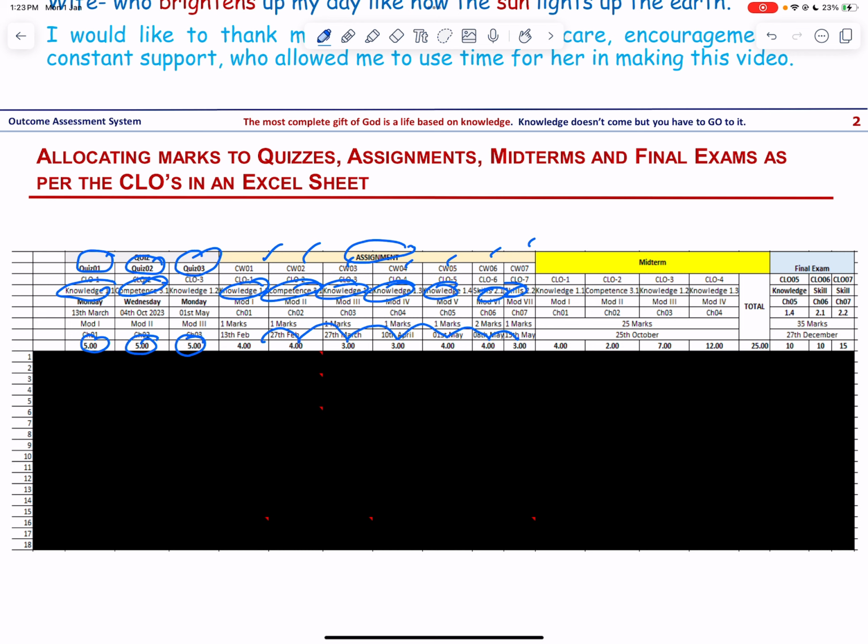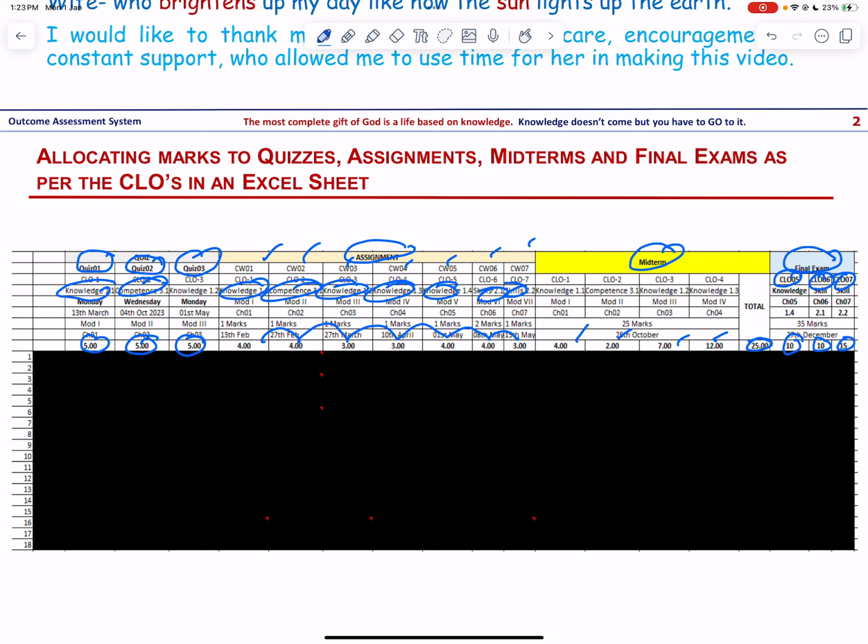Then there is a midterm exam, and again you can see that for each CLO we have a question, and there are marks for each one of them, that makes 25. And finally I have the final exam, and for this also, each question has been designed as per the CLOs.